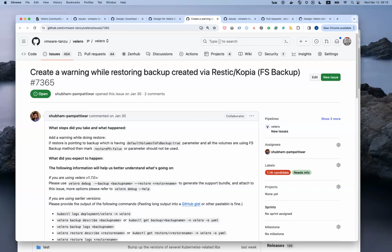Yeah. If there's very strong concern regarding changing the behavior, I'm okay keeping it as is. But I think printing the warning conditionally may be unnecessary, and it will require more maintenance work because we may introduce other flags to control the backup behavior. So it would be easier just to print a warning telling you that, hey, this is only for snapshot, disregarding the value of this one. There may be excessive warnings, but I think checking the condition can be tricky and may cause some confusion in future. What do you think?